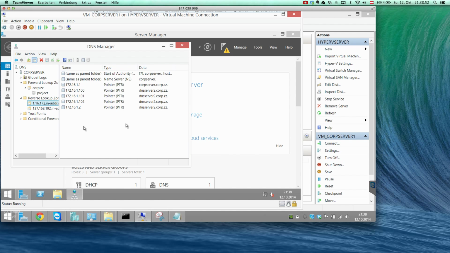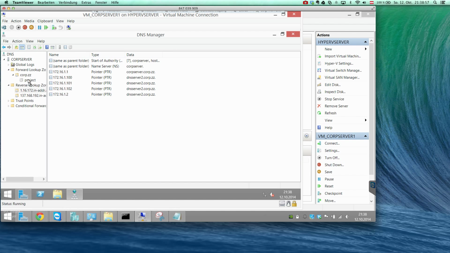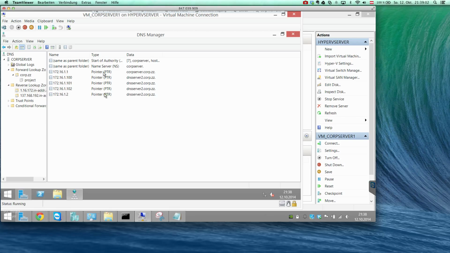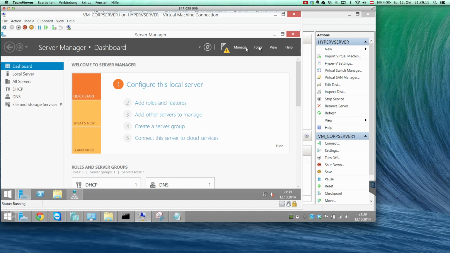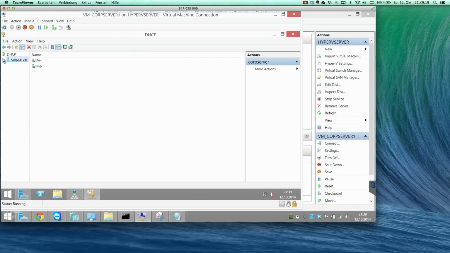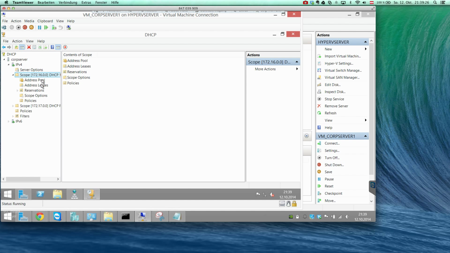So after I rebooted both machines here, you see in the DNS manager that you have several entries here for pointer records to all IP addresses of DNS server 2. This is now the dynamic update function, which allows that the DHCP server tells the DNS server about the assigned IP addresses here from this scope.